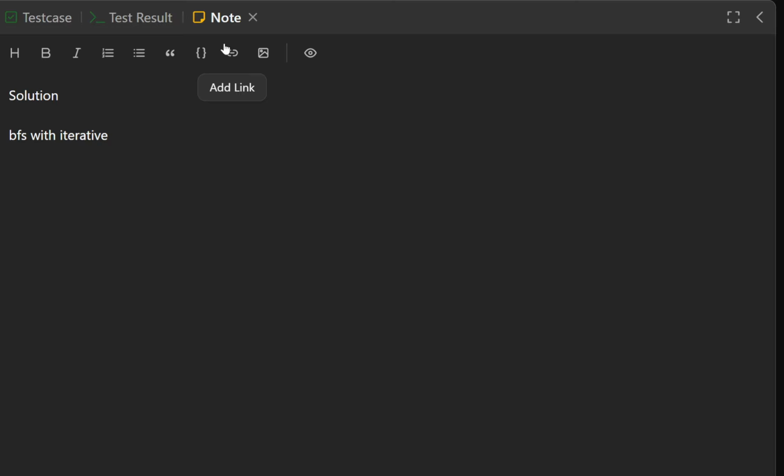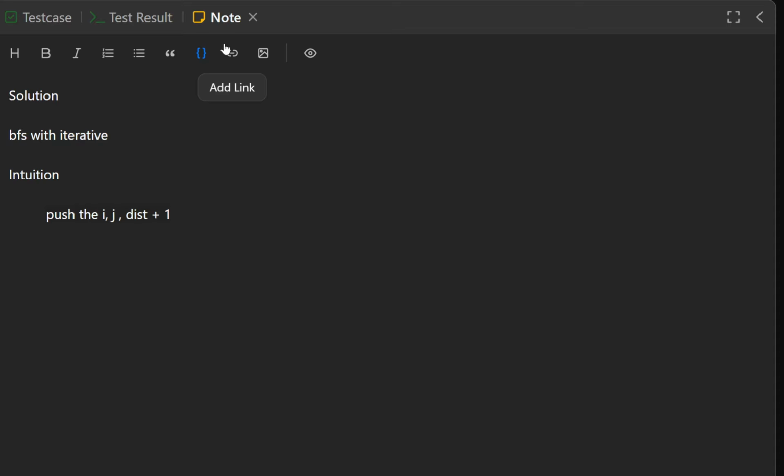What we have to do first, our intuition is to store the distance, and every single time the distance will be increasing. Okay, and where we have to store the distance? In the queue along with i and j.